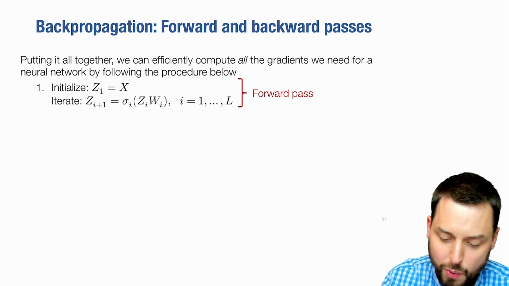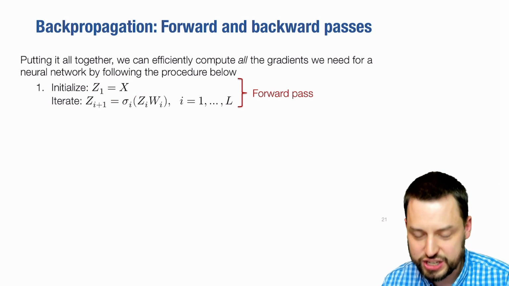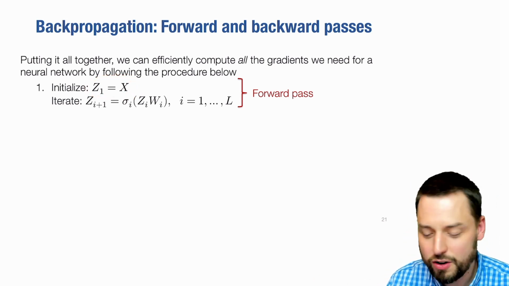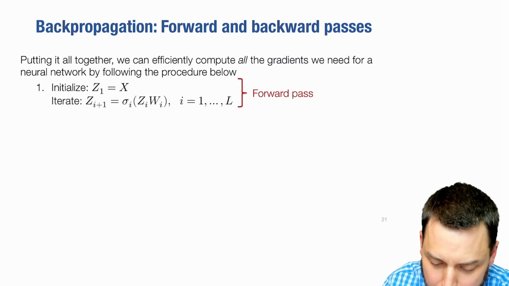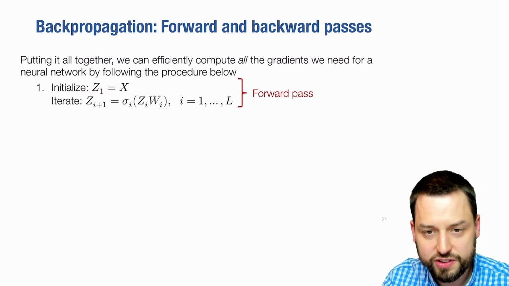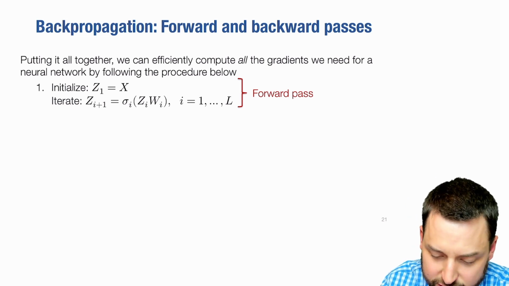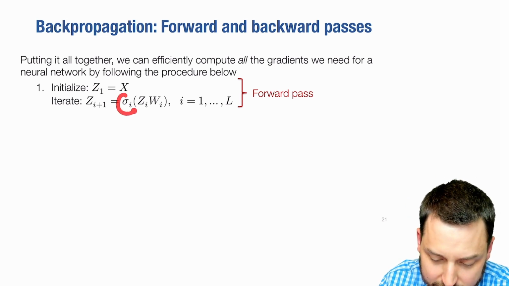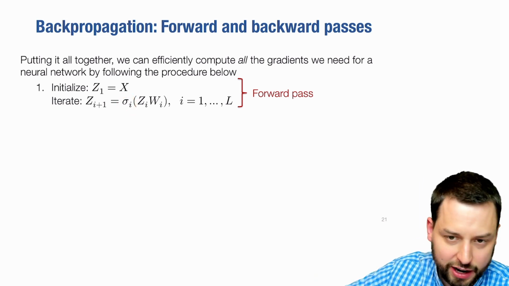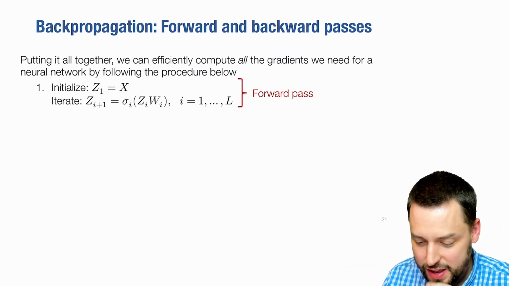So making this a bit explicit, backpropagation is a way of computing all these gradients. The way we compute the forward pass is we first initialize our first layer to just be our input. That's a convention. We make our first layer equal to our input so we can use the same notation for all subsequent layers. Then we form our iteration: zi plus 1 equals sigma i of zi Wi, from i equals 1 to L. By the way, just to reemphasize, I had my nonlinearity here vary by i, and frequently the last layer would not even have a nonlinearity, it would just be a linear layer, but that's just details. You can actually do whatever you want in this formulation.